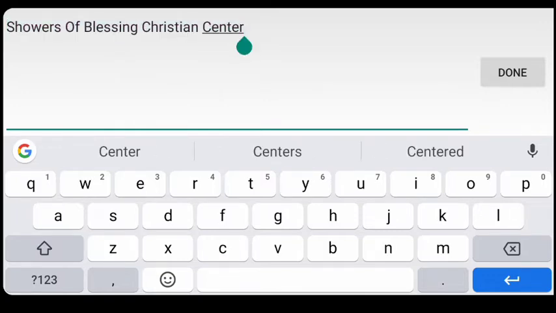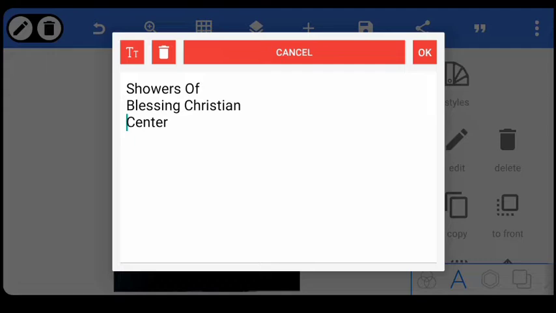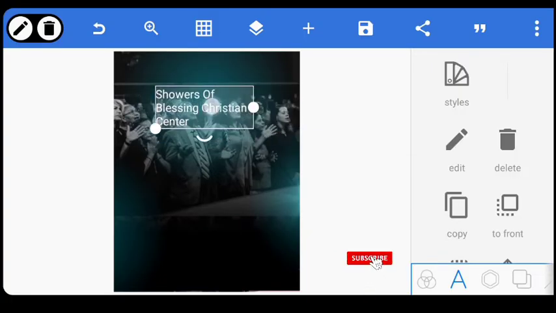Okay, now let's break this into some really interesting pattern. Something like that, okay, good. Now the next thing is, come here, reduce the size.